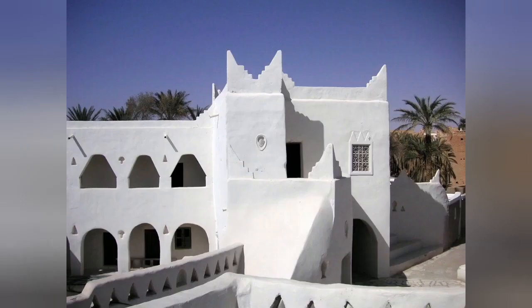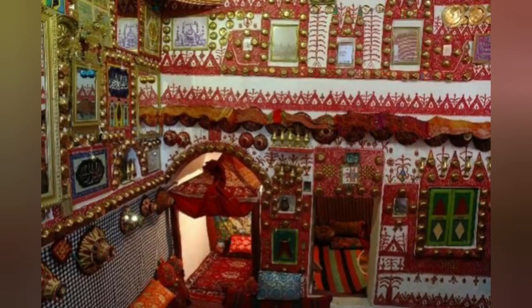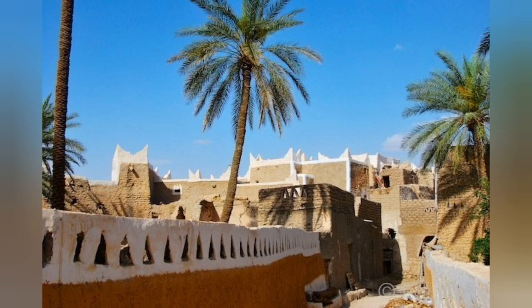Located 600 kilometers southwest of Tripoli, deep in Libya's barren region of Tripolitania, the soaring white and ochre walls of this palm tree-fringed town seemed an incongruous sight. The name of Ghadames has been known for at least 2,000 years, although its present compact structure was developed by Muslim Arabs in the 7th century, after which it expanded over the centuries.